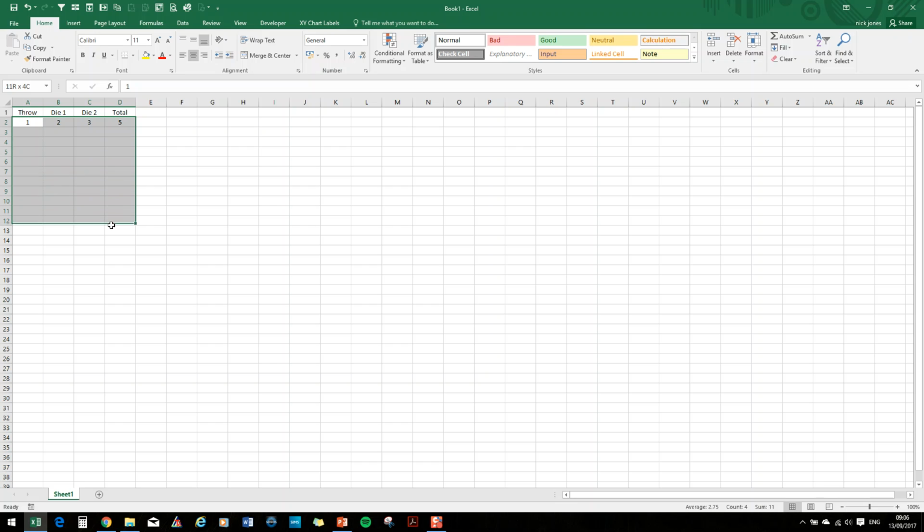So while we're making sure it all works, if we just roll 10 times first of all, so I want to click on that, I want to get a series going. So 1, 2, 3, highlight those cells, go to the bottom right hand corner and drag down to 10, and then with these ones we can just fill those down. So there we've got two die being thrown twice, 10 times, and their totals.